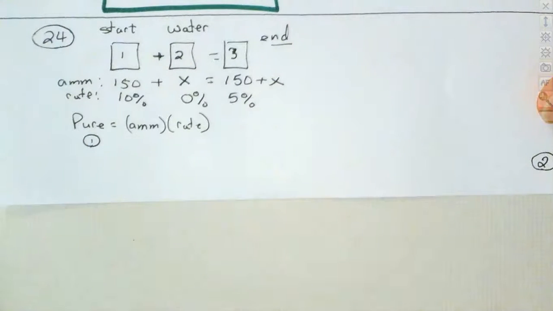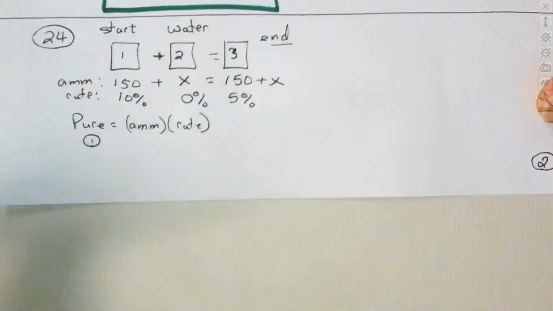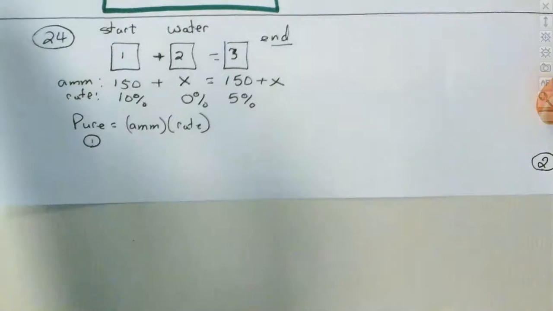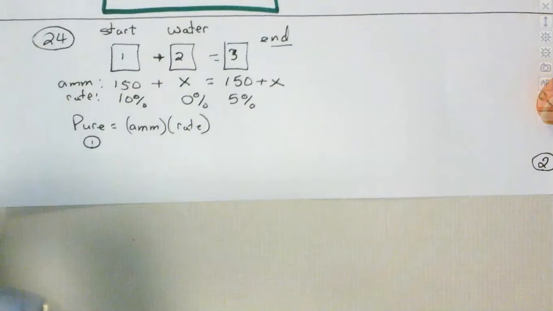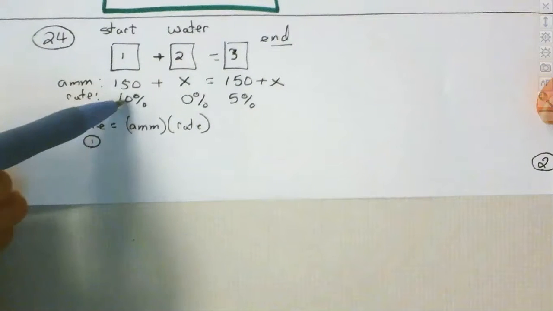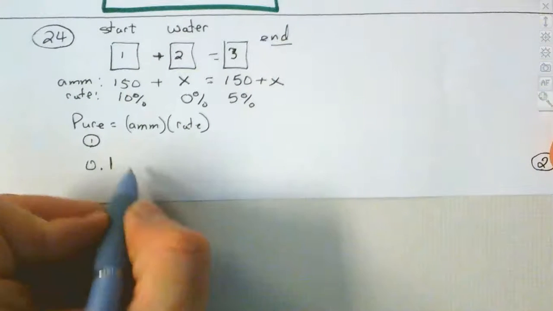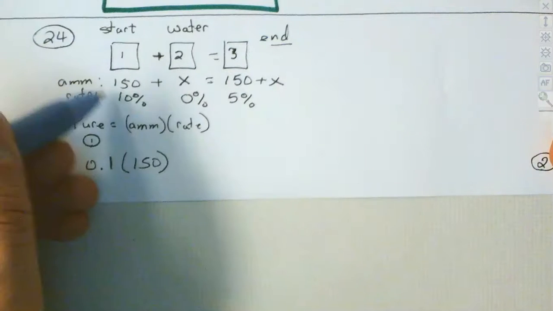So let's try to calculate out our equation. I'm not going to solve it. Okay. The problem with it is not solving. The problem is always in the setup. So let's build our equation and move on to the next question, because I don't think that's a good use of time. So when we make our equation, what do we have? We have 10%, so that's 0.1. How much is in there? 150. So those go together.